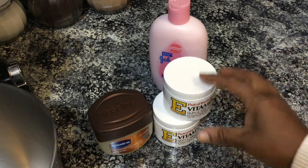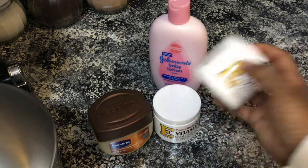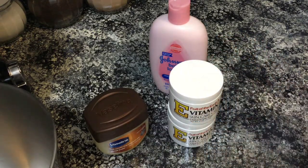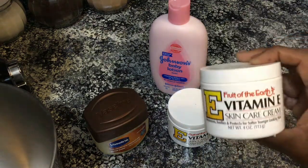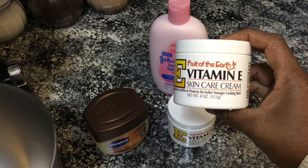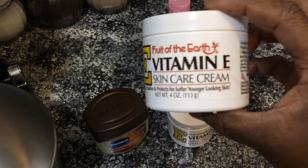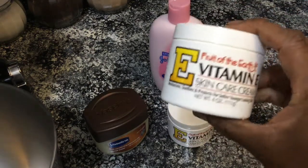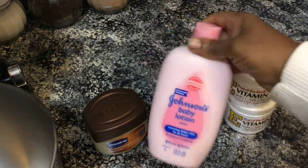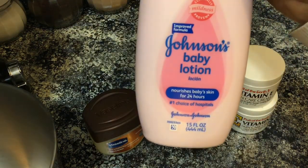Okay, she used this. Now I went to Walmart. I found these items at Walmart. I picked up two that came together for the price of one, which was $3 and some change. So I got some Fruit of the Earth Vitamin E Skin Care Cream. It moisturizes, soothes, and protects for softer, young looking skin. I got two of these. You're going to need to use two. That's what she did. Then I found Johnson's baby lotion, and it nourishes baby skin for 24 hours.